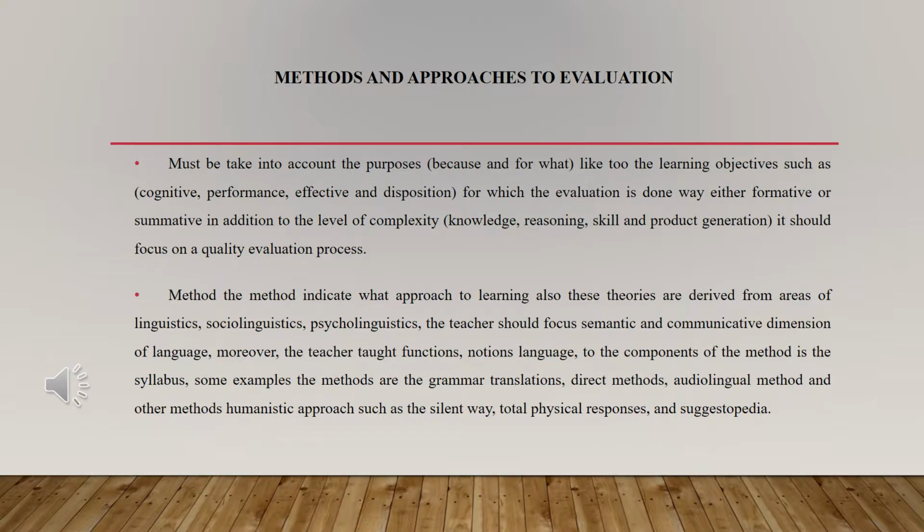Methods and approaches to evaluation must be taken into account, proposing why and for what, linked to the learning objectives such as cognitive, performance, affective, and disposition, for which the evaluation is done with either formative or summative approaches, in addition to the level of complexity: knowledge, reasoning, skill, and product generation. It should focus on the quality of the evaluation process.